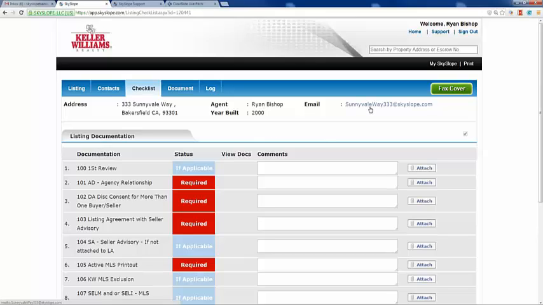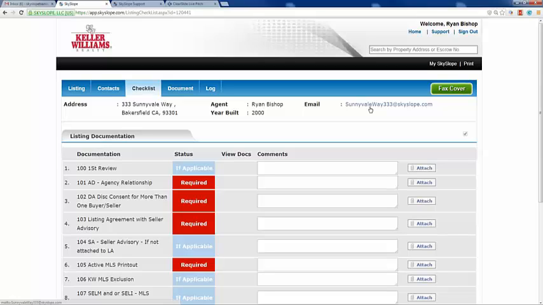One way is email. So if you work with a client that maybe had all the documents on paper, they signed them all and scanned them to you, you can actually just take that email and forward it to this property email address. You can see in this case it is the street name followed by the street number at skyslope.com. You always want to make sure and double check this email just in case you made any typos, just in case there was a duplicate property.